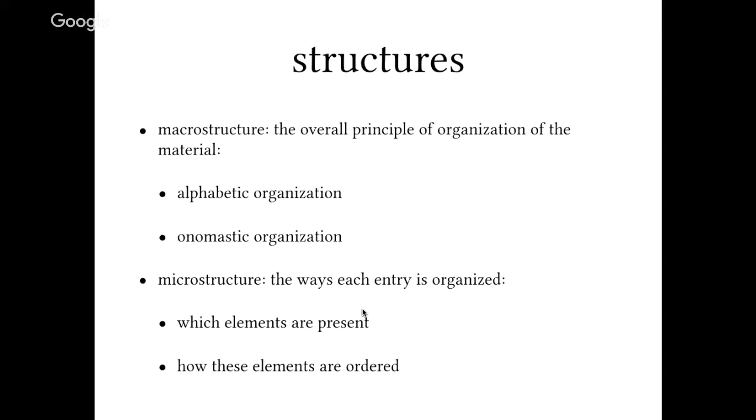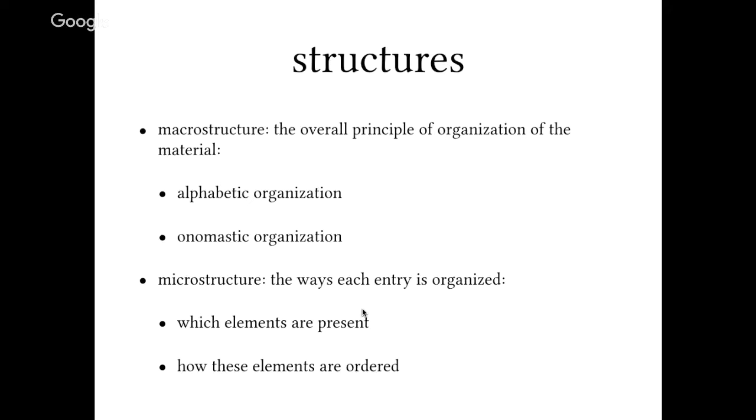The alphabetic organization that started at some point in the 4th century, 3rd century BCE, and became very, very fast, extremely popular. On the other side, the onomastic organization, which was actually older, much older than the alphabetic organization, and still exists, but it is not so popular. The onomastic organization is based really on ideas about how the world is ordered, and it tries to map these ideas of the world structure onto the vocabulary.